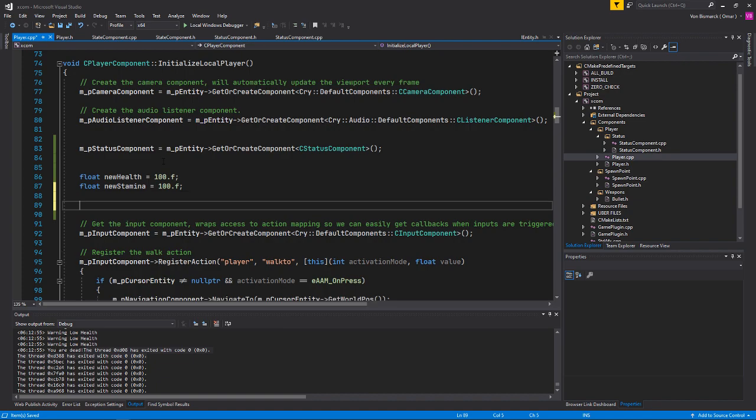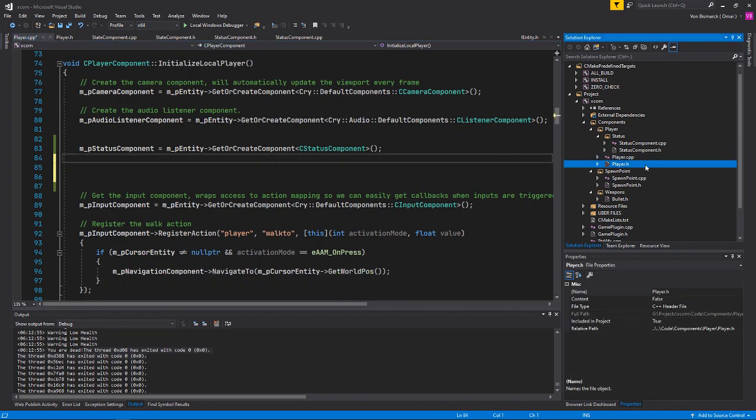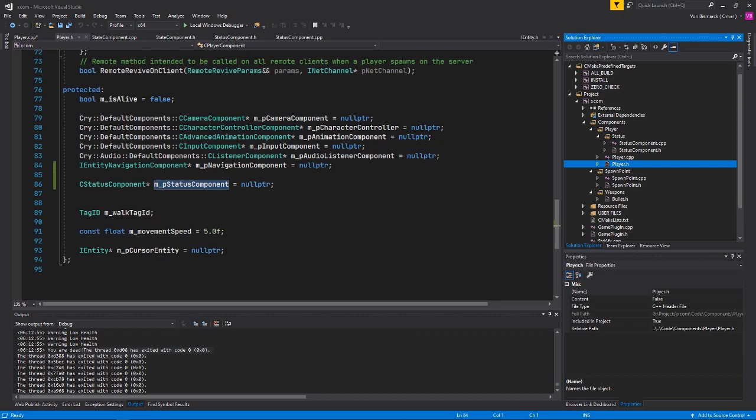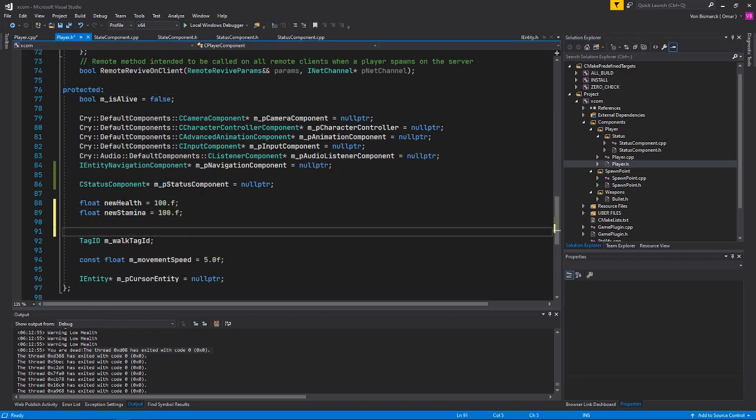Right, now with those two float values, and actually we can put these two values as a member. We don't need to put them here. We can do it here, that's fine, but it'd be smarter to put it in player.h under protected. We can put these two values in here, put m underscore and then another m underscore, right? So we know that these are members.